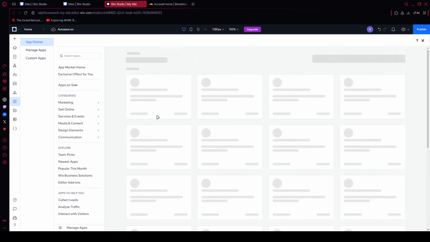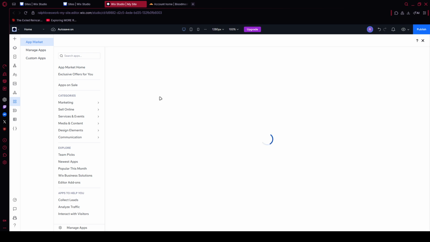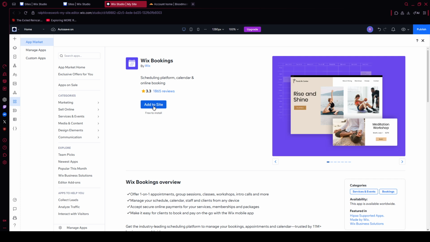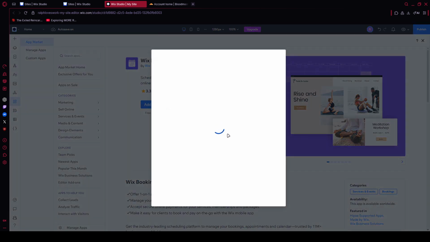Now add the booking element to your page. On the left-hand menu, click the plus icon, also labeled Add Elements. Find the booking category, pick a layout you like, and drag it onto the section where you want visitors to schedule. Think about your most natural entry point, often the homepage, services page, or a prominent section near your call to action, so people don't have to hunt for it.